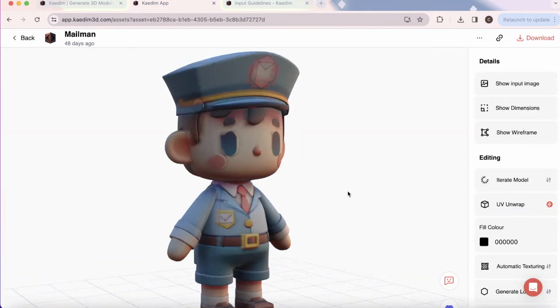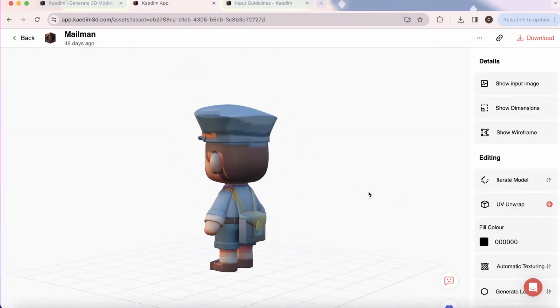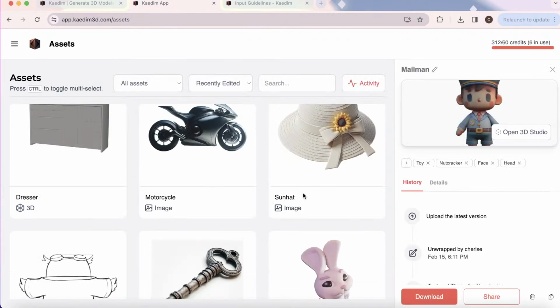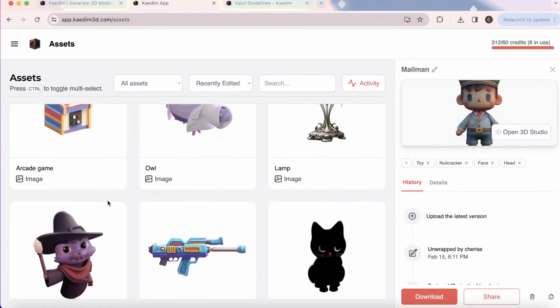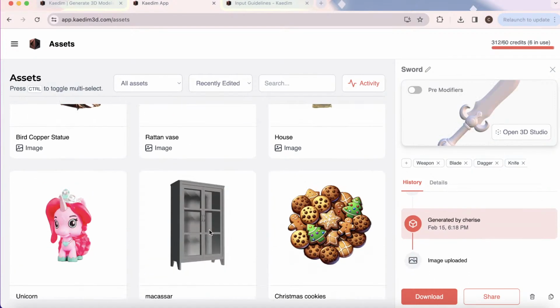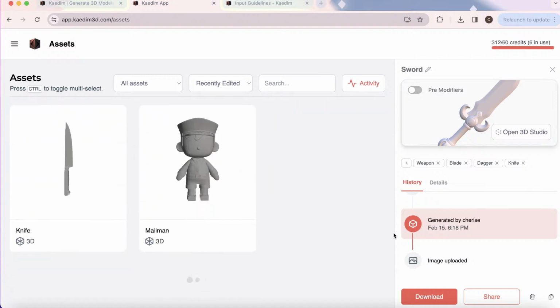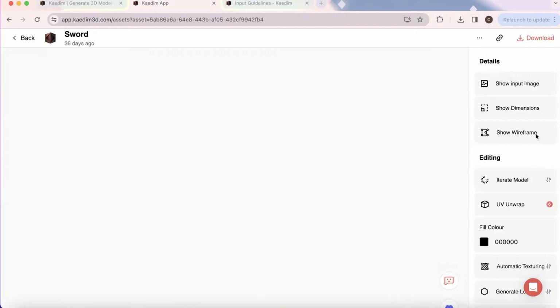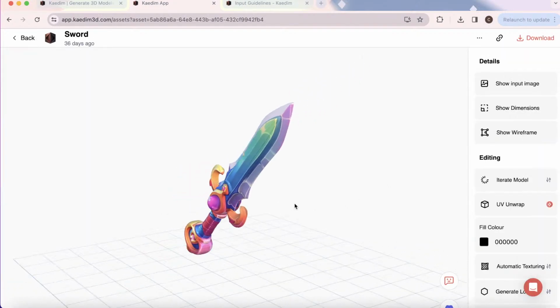And this is the stylized version. This also worked pretty well for the projection texturing because it was a very flat image.